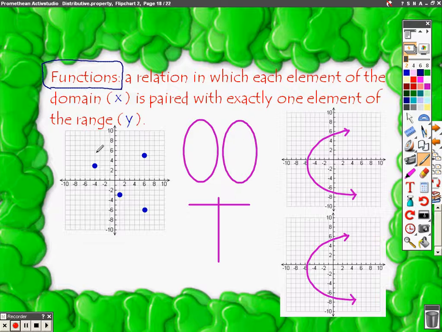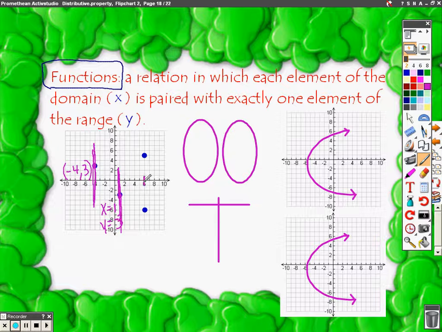If I look at this one, I'm going to look here. Here is a value. The x value of -4 only has one y value. The ordered pair -4 and 3. The next point, I have only one point on that x value. It is x is equal to 1, y is equal to -3. There is not another point at x equals 1.